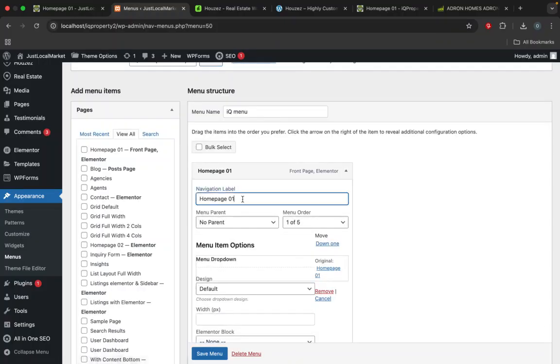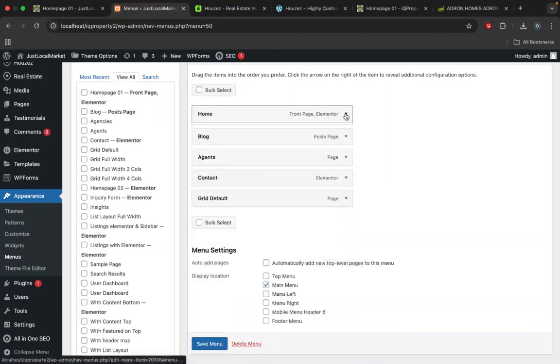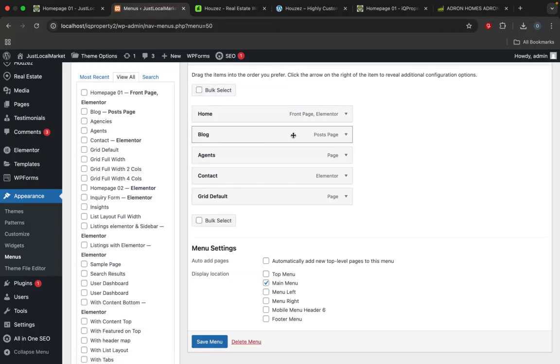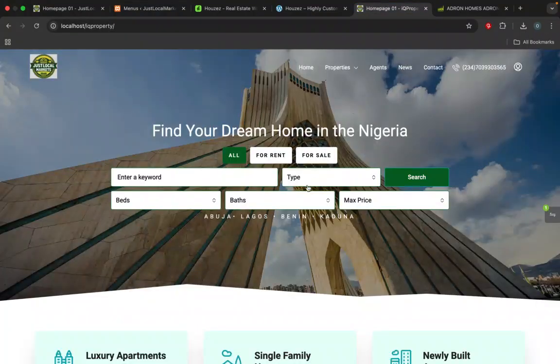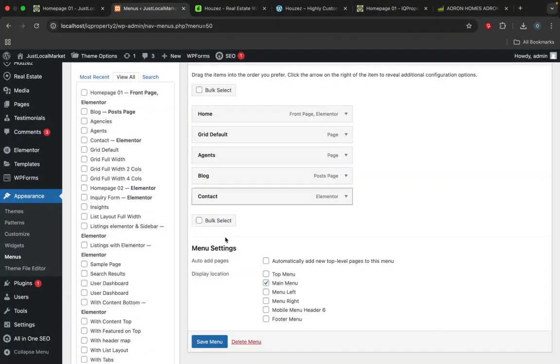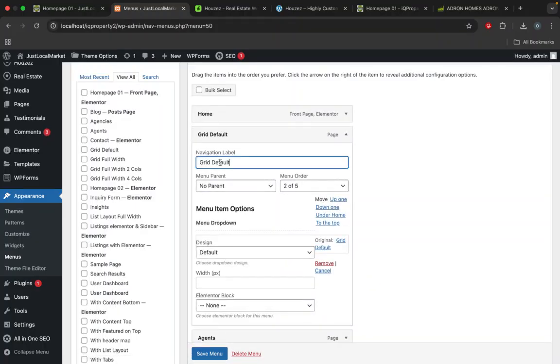So I'm going to change this and just change home, and that's that. And this blog, I'm going to put it here. This is where I think I put it before. Contact. Then this grid goes like this, which is property, agent, news. So we're going to change this to properties.